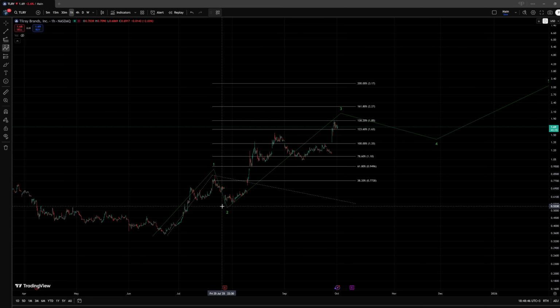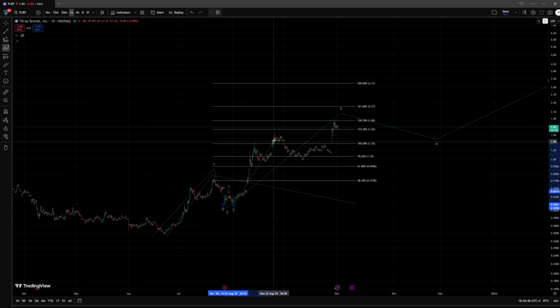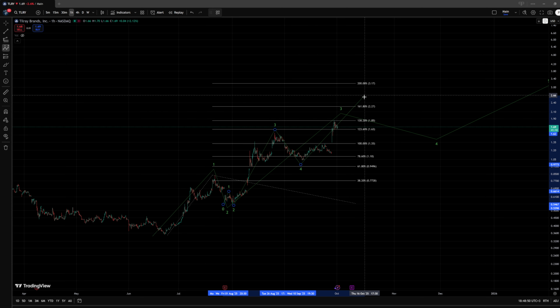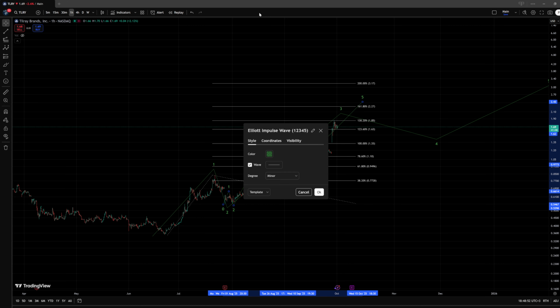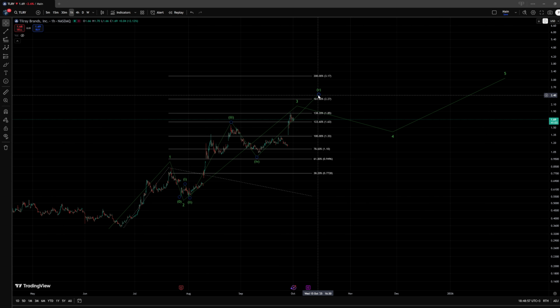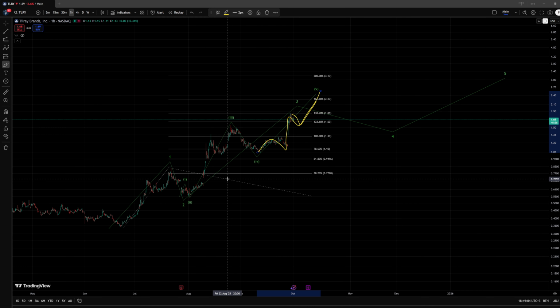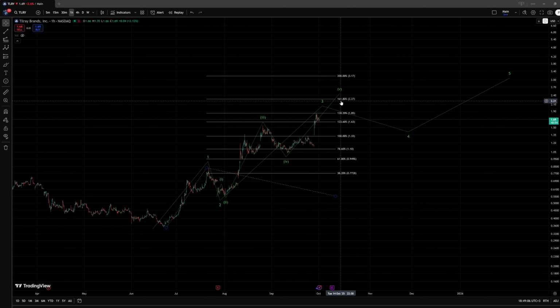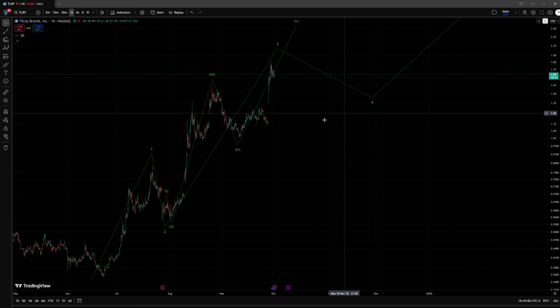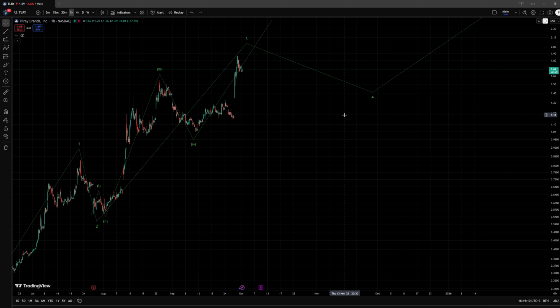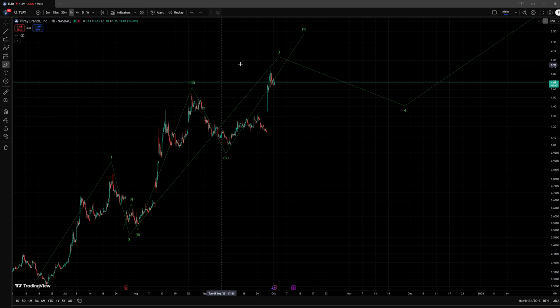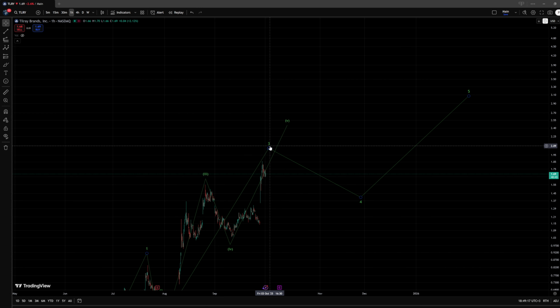because within this internal wave 3 I see here a 1, 2, a third wave up, a fourth wave down, and now I'm looking at a fifth wave to the upside, where this fifth wave is not yet complete, so I am still looking for at least a larger correction and another leg up to have a full 5-wave count within the fifth wave as well. That is really not very negotiable for me. If we do not build this structure, I would pretty much have to look into different interpretations other than tracking an impulse in this area.